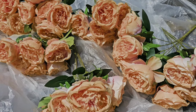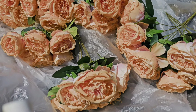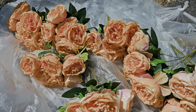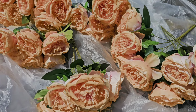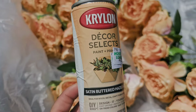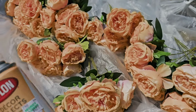So what I did was I found these spray paints at Hobby Lobby. I tried a couple different ones. I tried floral sprays. I couldn't find it in the peach color. They were more like coral, which was too dark. So yeah, this one I found from Hobby Lobby. So this is what I'm using. So yeah guys, just stay tuned for the final look.